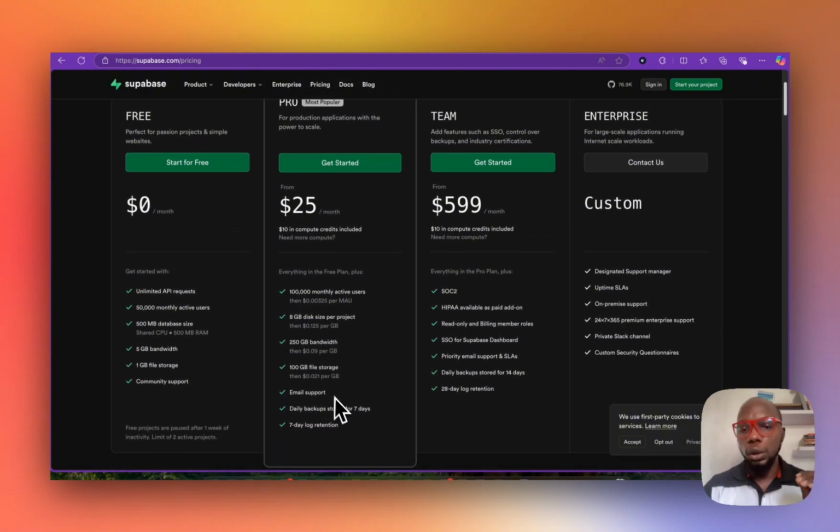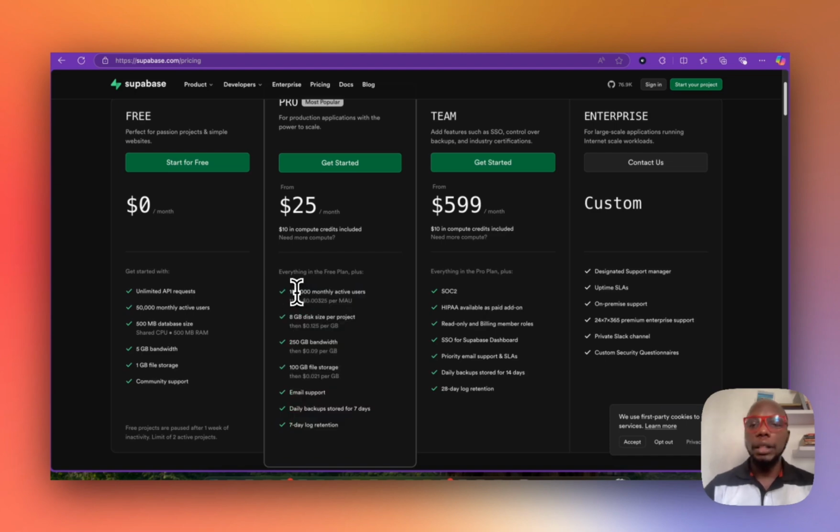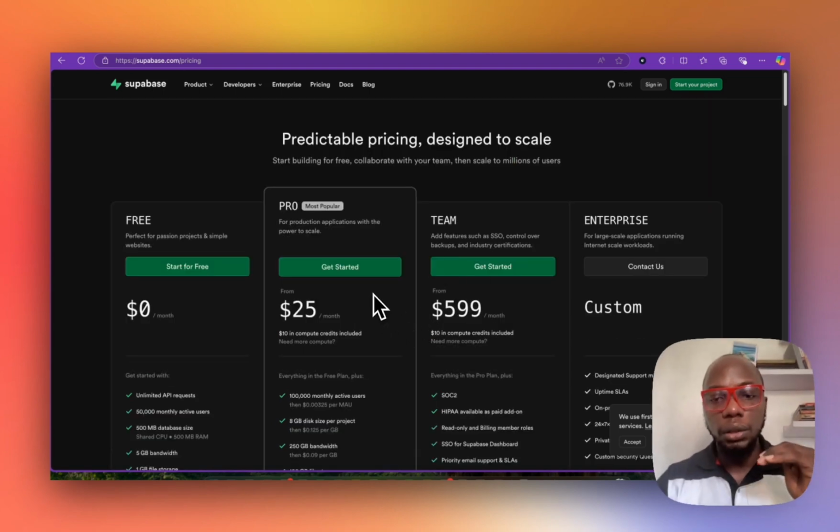But you have to keep looking at this, and sometimes you might not really meet all of this, and you still get charged way higher than $25. But the chances of getting charged way more than $25 are very, very slim.